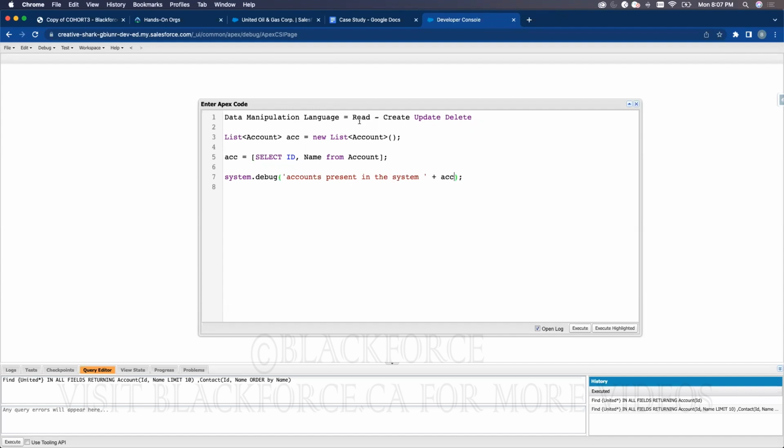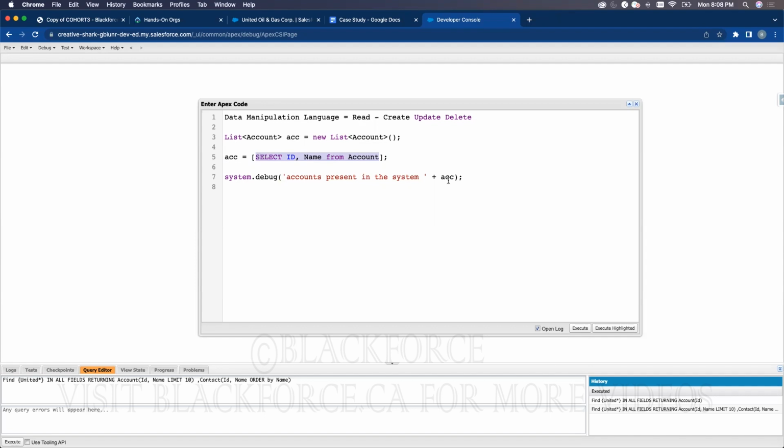But before you start manipulating, there are things you need to do. Anytime you query a record, by standard, the expectation is you should get something, but not in all cases you will get a response. Not in all cases you would get a response from this select statement. What does that mean?